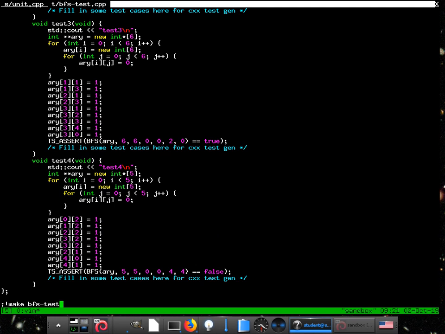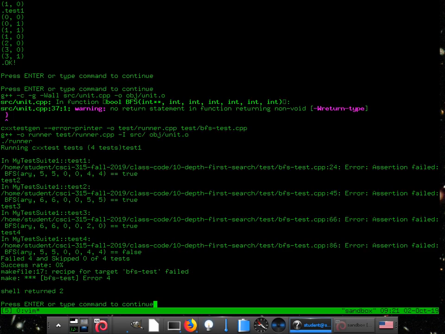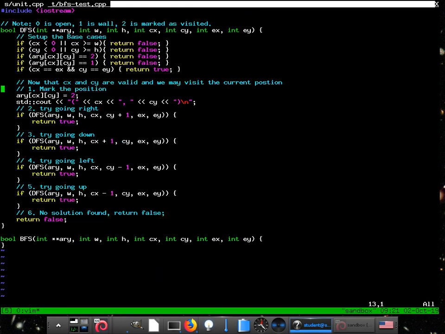So that's literally the only difference between the two in terms of code. Right, because they perform the same, I'm sorry. They are used to get the same result. Therefore, the interface is the same. The function call is the same. But they're going to do them completely different. Well, not completely. They're going to do them very differently. And that's why this worked out so well. So let's make BFS. Warning, no return statement, non-void, and we failed miserably. Perfect. That's exactly what we wanted. So now we're ready to make our test cases pass.